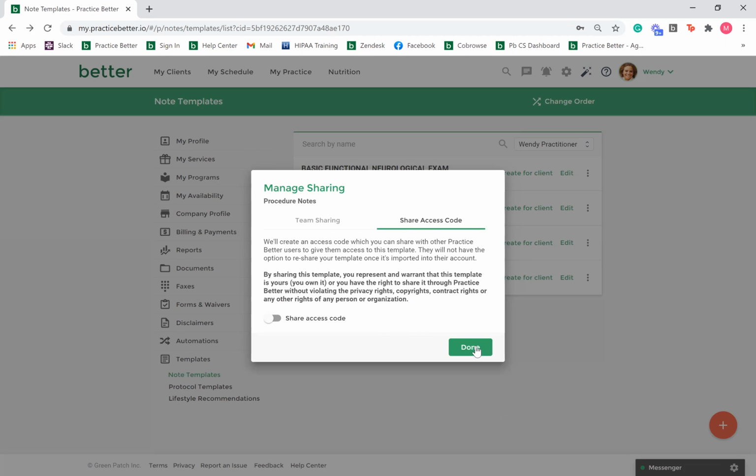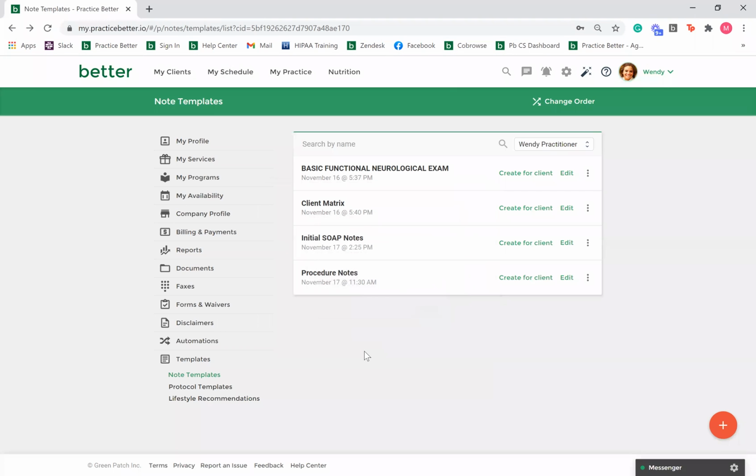I do want to mention that when a colleague accesses the shared template, essentially what Practice Better does is create a snapshot of it at that point in time and save that to their records. So modifications made to it will not affect your version, meaning that the person who takes that copy can change it, but it's not going to affect the original template that you shared with them.